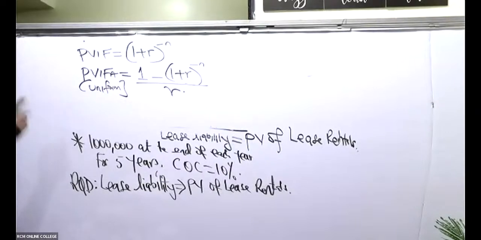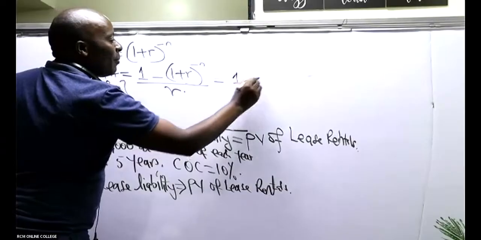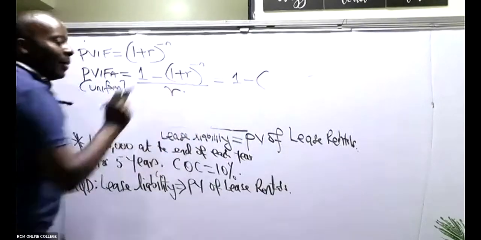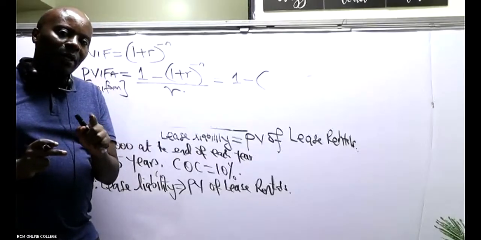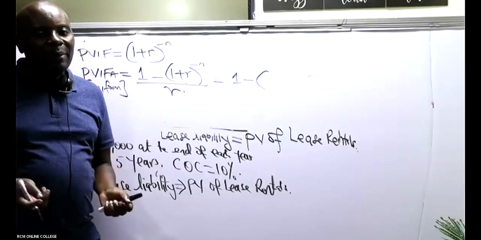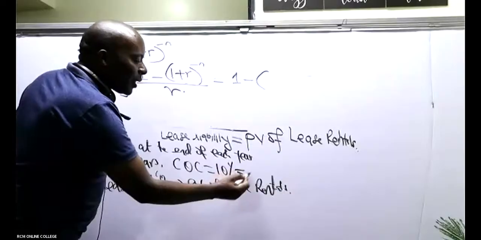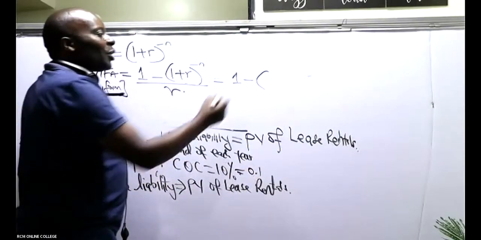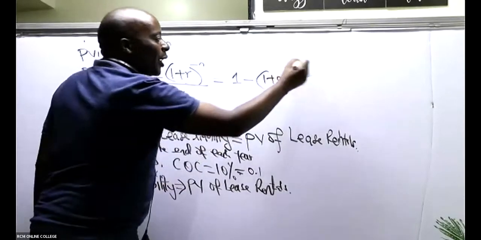Like this is a lease rental where we shall be paying every year $1 million, $1 million, $1 million. I can see that uniformity. So this is the formula that I'm supposed to use. So this will be 1 minus 1 plus R. Remember, R is the required return. Required return to those guys is a return. To us in the company, it's a cost of capital. So this R to us is 10%, and 10% is the same as 0.1. So then this one here will be 1 plus 0.1 raised to the number of years.